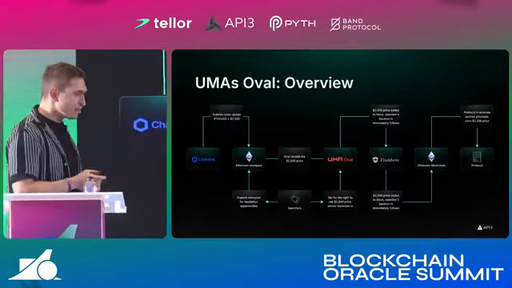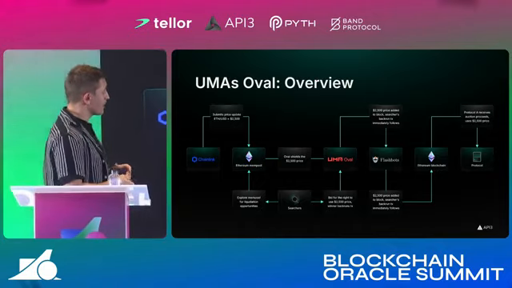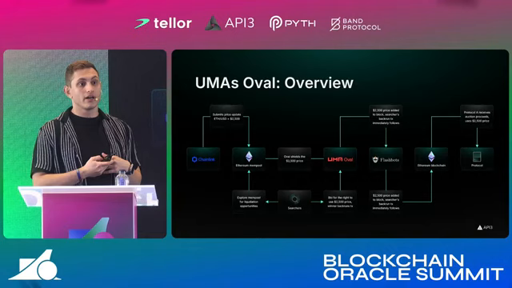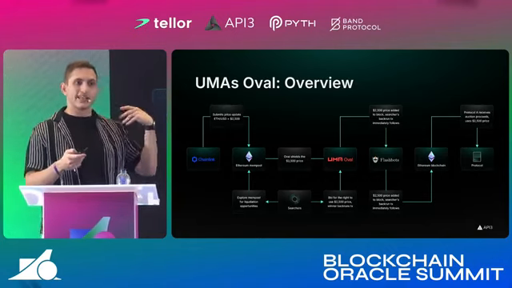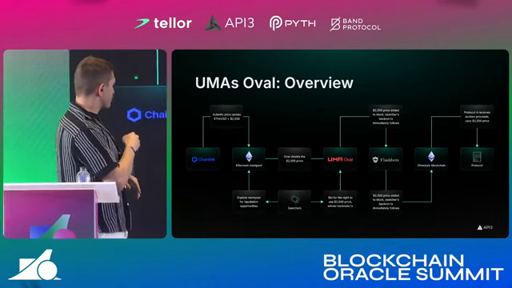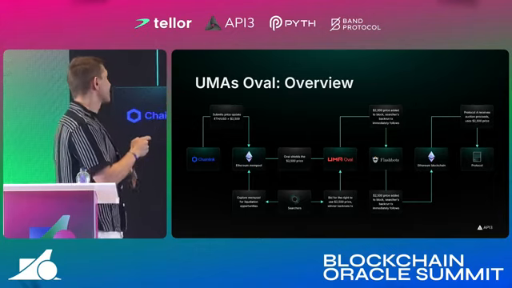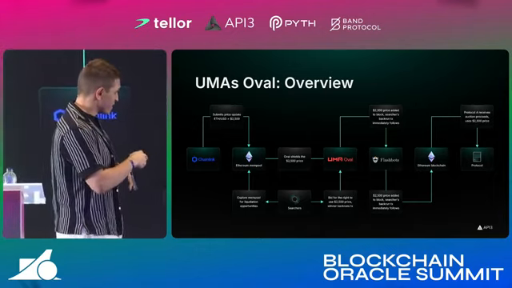So let's start off with Yuma's Oval. Basically, what we already said, Yuma's Oval is a wrapper around any oracle that artificially delays the oracle update and lets somebody else auction it off. So imagine Chainlink, and the Chainlink network is providing a price update. Not accurate anymore, but ETH USD $2,500. Searchers see this in the mempool.